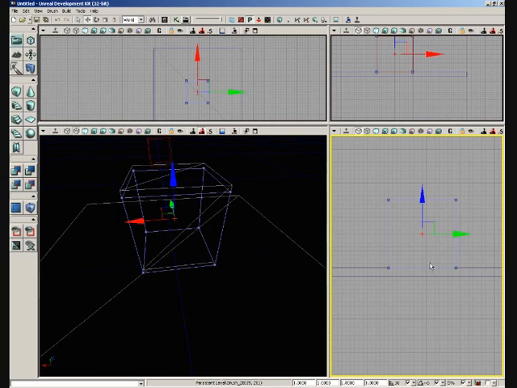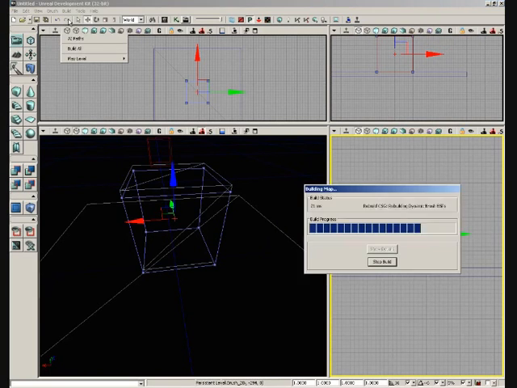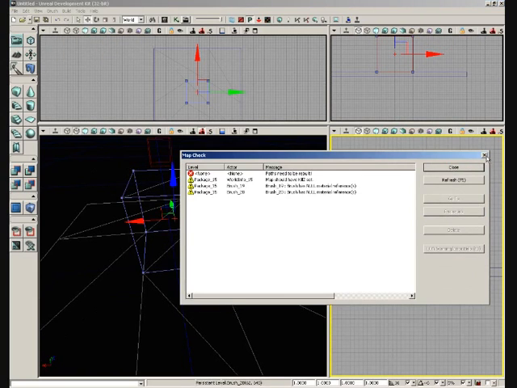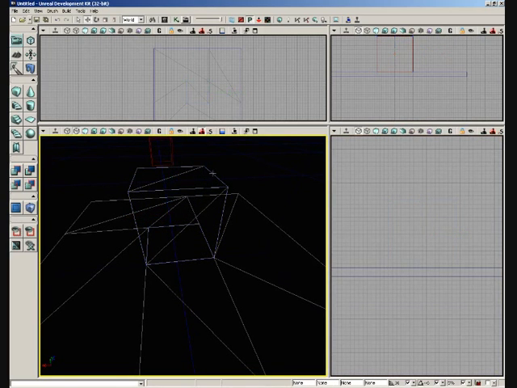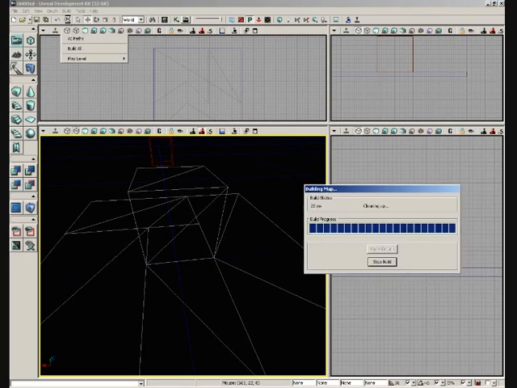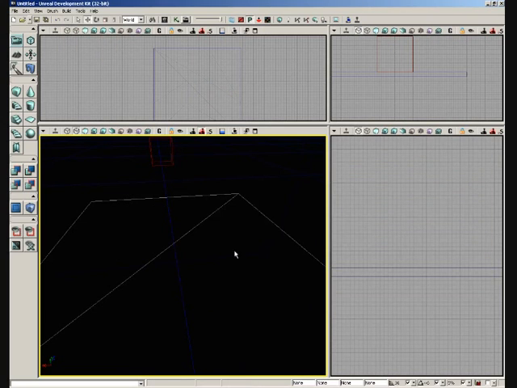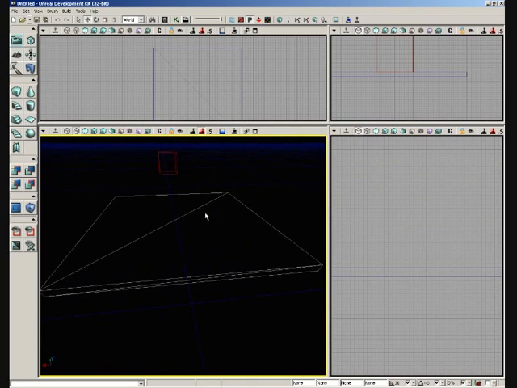If I put them back together so that they're touching and rebuild one more time, notice how the surface got a lot more complicated to make way for these new vertices. So you see how that works. Now, what I'm going to do is delete this additive brush. I'm just going to hit the delete key. And now it's gone, and I need to rebuild my geometry for the effect to completely disappear. So we'll go back to build and choose geometry for current level. So now we're back to this very simple platform.